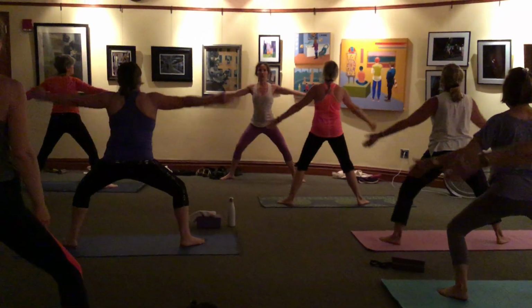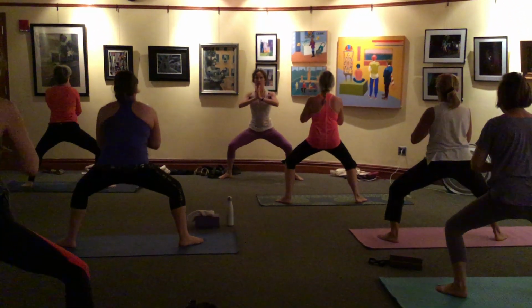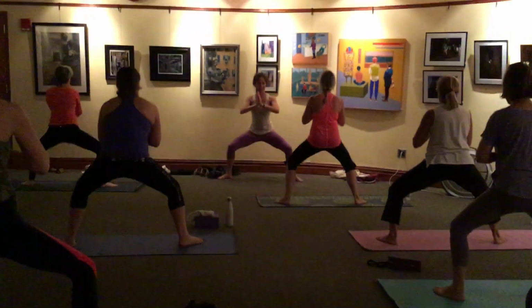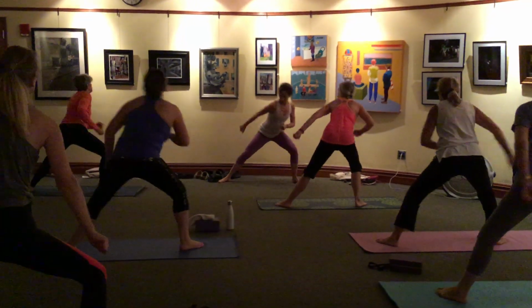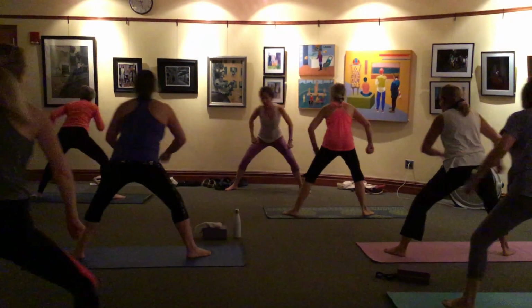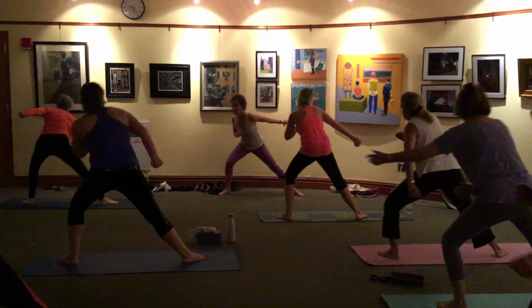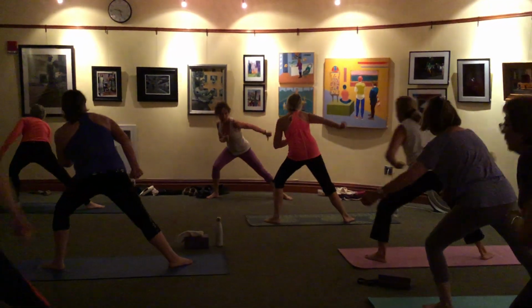Drop the arms, lift it up. One more set, take it a little bit lower. Inner thighs lift, outer thighs drop. 3. One more time, side to side. Push, push. Bring the weight right over that bent leg. 4 more. 3, 2, and 1.